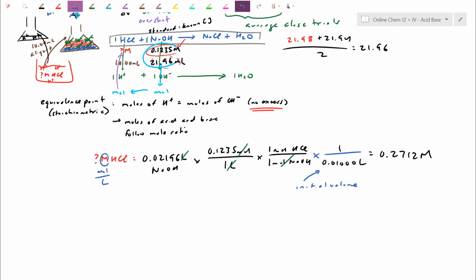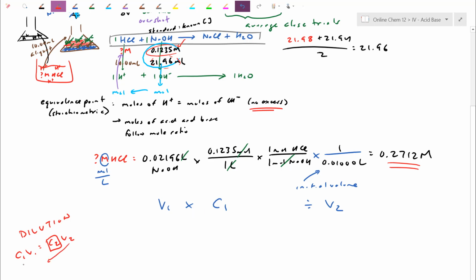Mathematically here, this looks like we have done a V1 times a C1, and then later on what I've done is I've divided by a V2. It looks very similar to the dilution kind of calculations. I'm just going to hint at it right now. In a dilution problem, we'll do more of this next day, C1 V1 equals C2 V2. Well, if you're interested in final concentration C2, oh, perfect. Let's go C1 times V1. That's what we did earlier. And then we end up dividing the V2 over. That's your divide by V2.